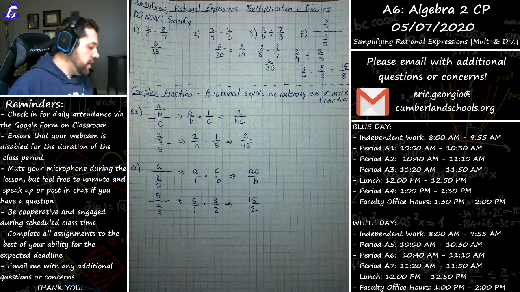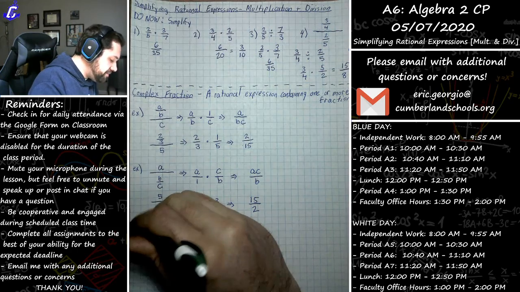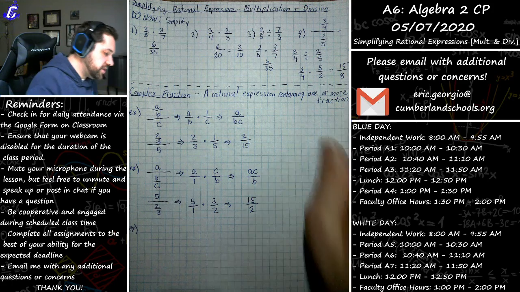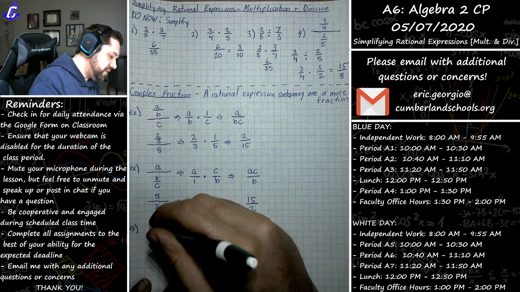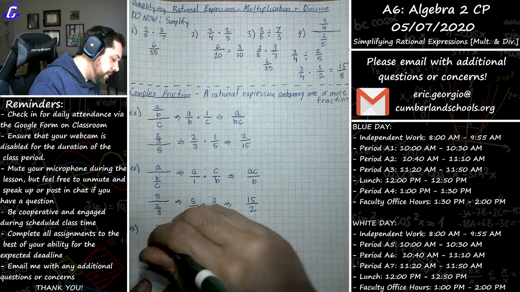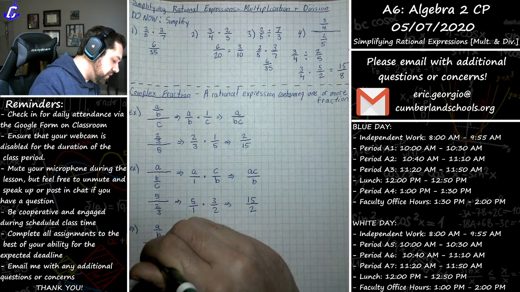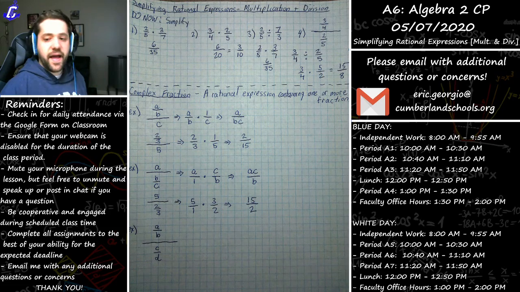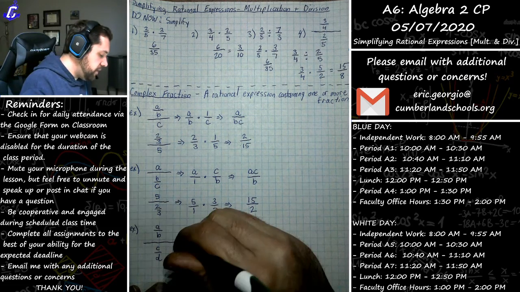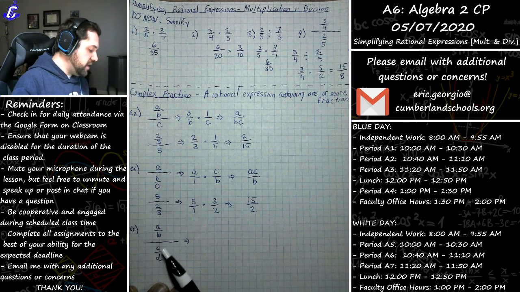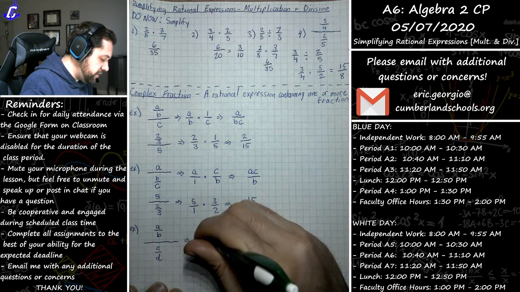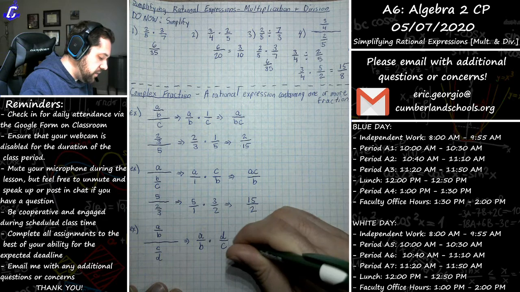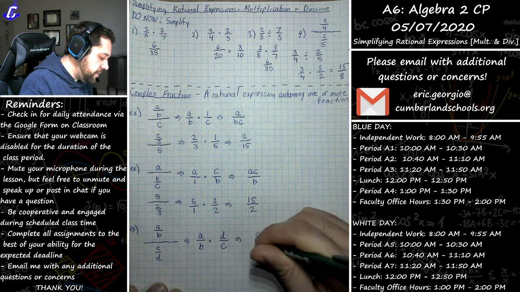Last but most certainly not least, what if you have a fraction divided by another fraction, just like in problem number 4? So suppose that I have a over b all divided by c over d, where a, b, c, and d are just any old numbers. What if I have that? What do I do? Well, again, I take this fraction and I multiply by the reciprocal. I'm going to do a over b times the reciprocal d over c, which comes out to be ad over bc.